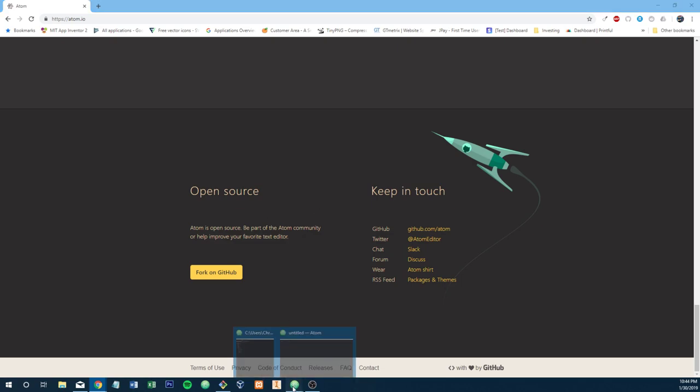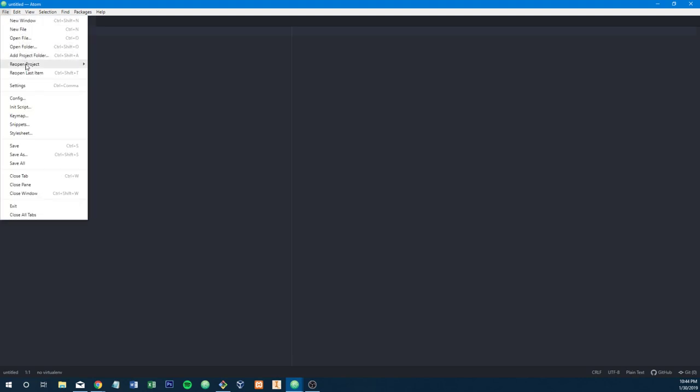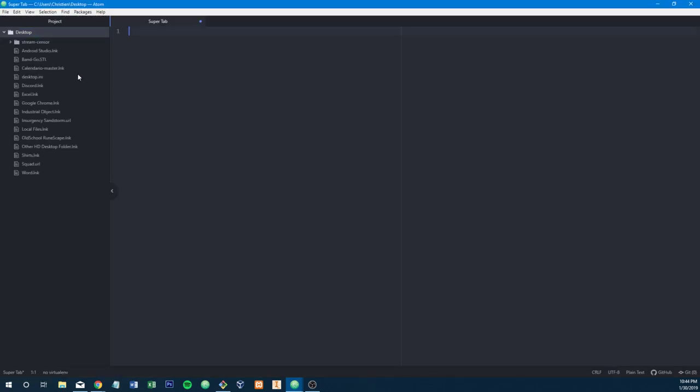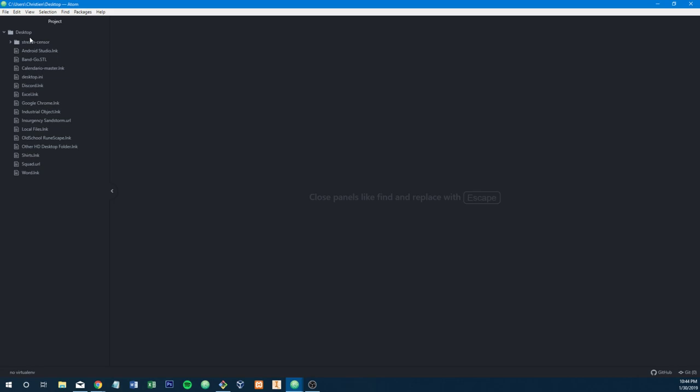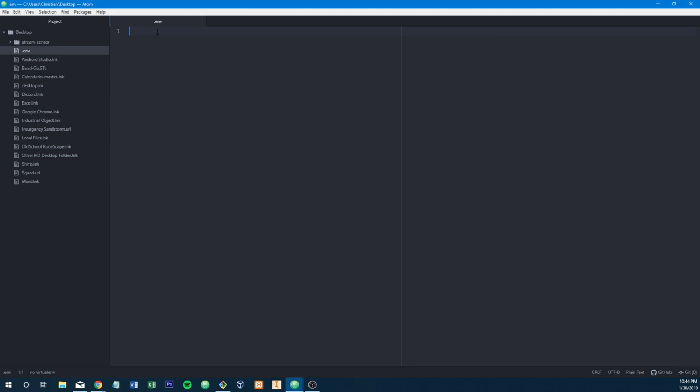So, for example, I've got a whole bunch of projects. Let's see if we can just open the Super Tab. Super Tab is just a Chrome extension. One day I'll probably do a stream on it. But either way, okay, here we go. Now we got a folder open. This is just my desktop, let's add a .env file. So a .env file would typically be found in a project, and that would contain keys. Like I'd have here Google Maps API, and then I would have some random letters. You can try and use this key. I can tell you that it's not going to work.